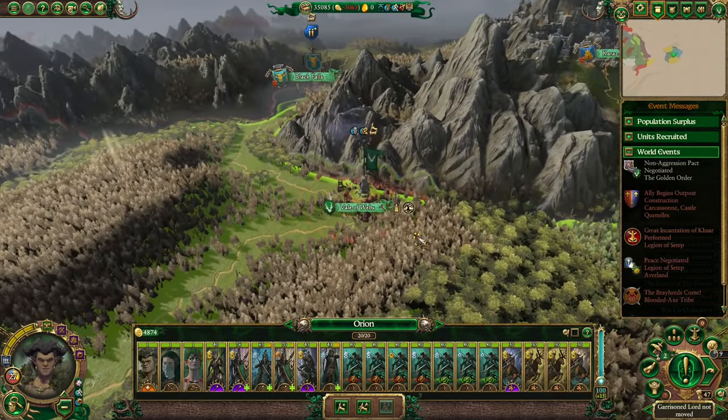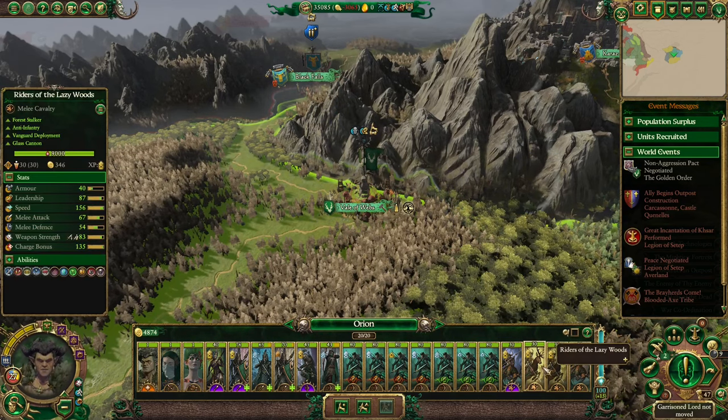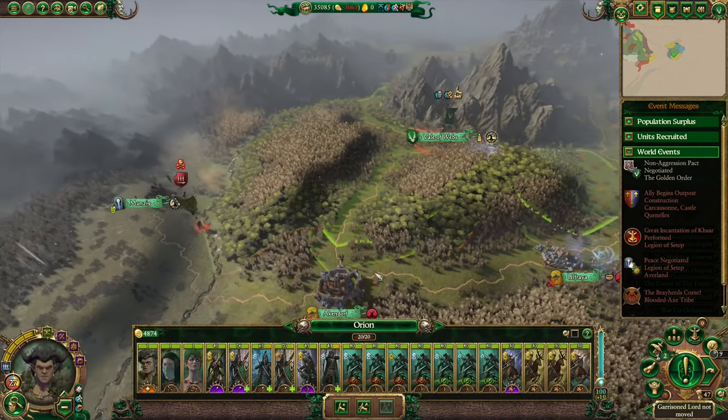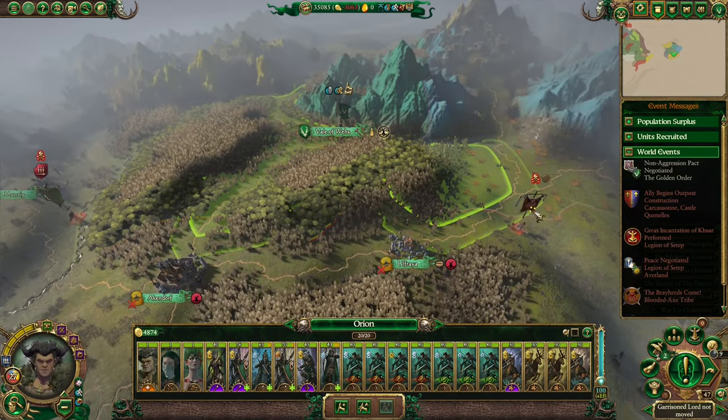Oh, right. Also, I got a unit name suggestion that I kind of liked. So we got the Riders of the Lazy Woods, because I thought that was a great name. And there we go. So let's not take them on a spin, because we can't reach anything.